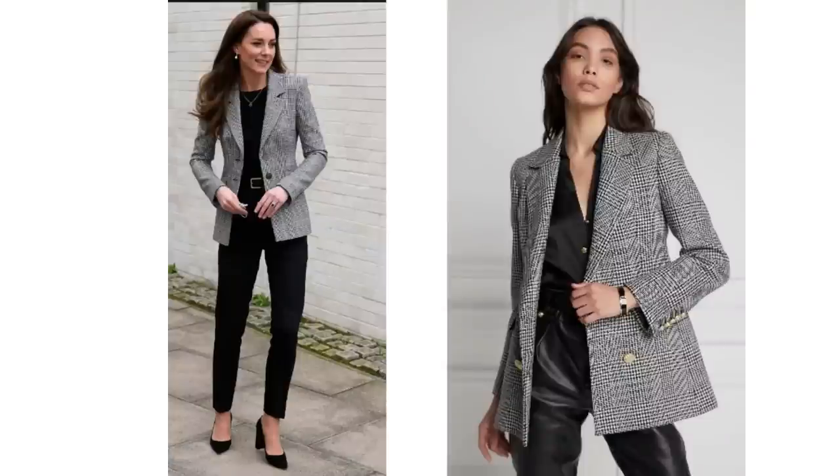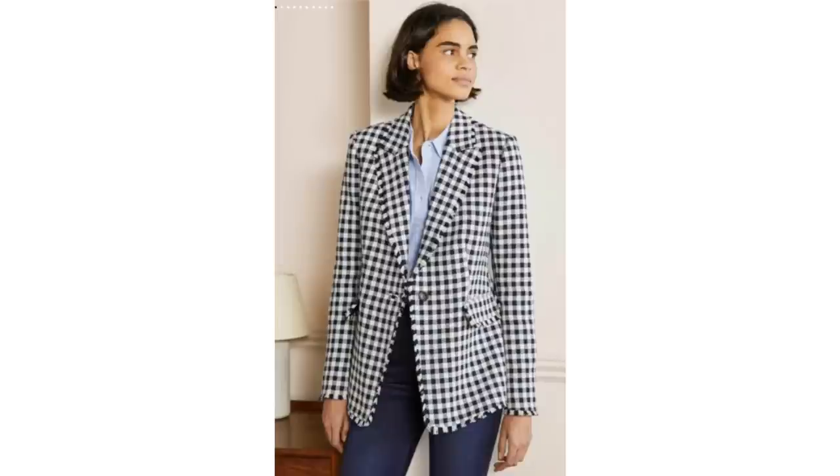Just like a red blazer, coat, or even a cardigan, a houndstooth blazer can look gorgeous with black jeans and with white jeans as well. It's a fabulous piece to have in your wardrobe to make some really classic elevated looks. One of the simplest and easiest ways to wear a houndstooth blazer is with all black — it really looks stunning. It looks great with jeans but you can recreate the look with a black skirt or a dress as well. It looks fab with black but it does work with blue too — you can see how the black and white work really well with the blue.